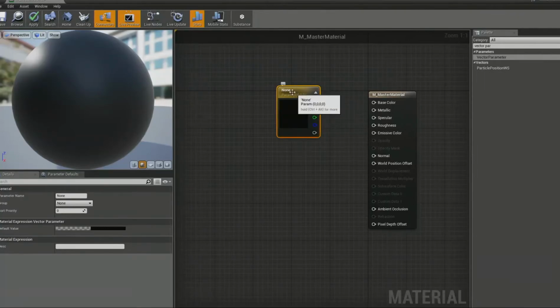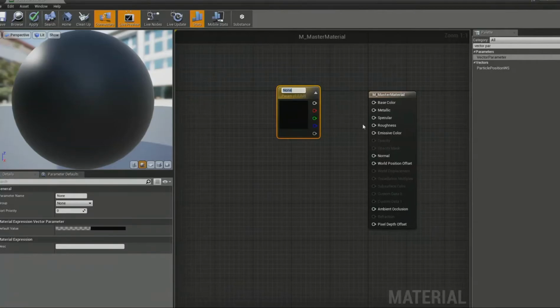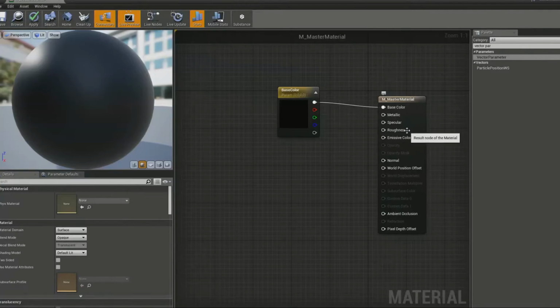Once that node is created, you can rename it; this will be our base color, and then you link this node to the base color input. For metallic and roughness, metallic, like I said earlier, is going to be 0 or 1, and roughness is a value between 0 and 1 that decides how rough it is. For those values, we use the scalar.